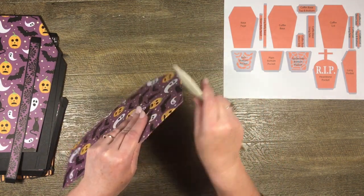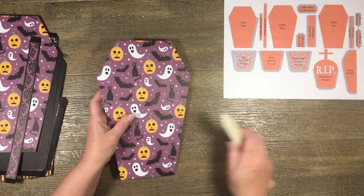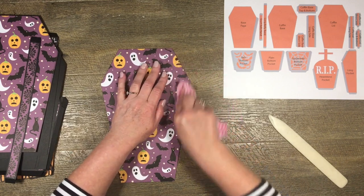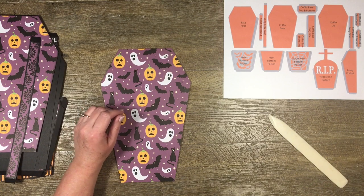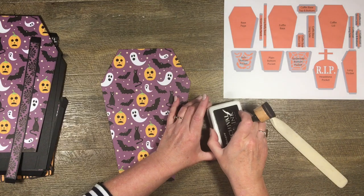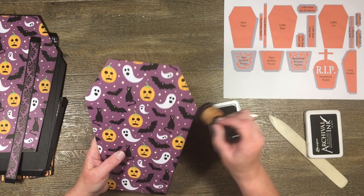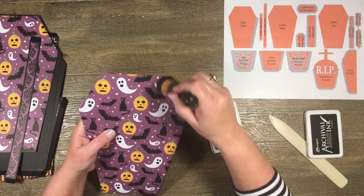Along there, and along there. And then the only other thing I want to do is, look, I've made a mark on there already. I don't know how I do it. Doesn't matter how clean I try to be. I'm just going to distress my edges a little bit because, you know, it looks a little bit too perfect. Maybe it will make my little gluey mess there not so obvious.